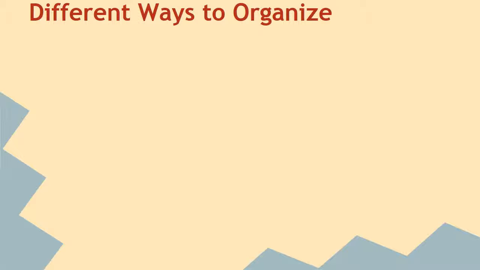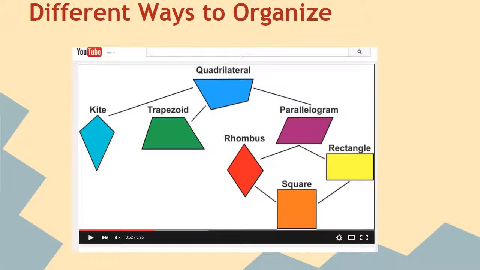So, the first way is that they watch this video that shows this representation the whole time, but has a song that goes with the category. It's called Know Your Quadrilaterals, and it's a YouTube video. It's great for audio learners, movement learners, and visual learners because it shows all those 3 things, and it has a great rhythm in the song.